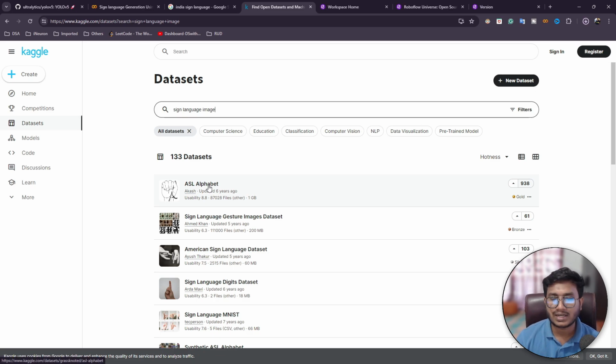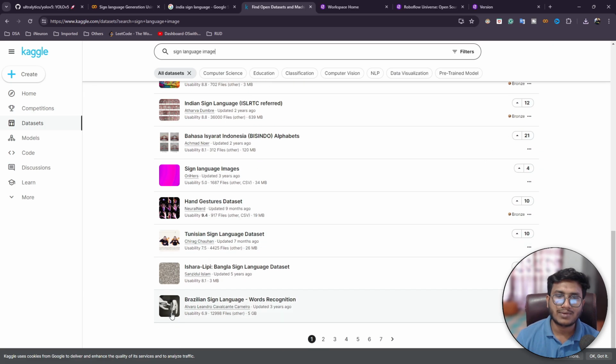So here actually most of the data you will get, and if you're not getting the data, at that time you have to collect your own data. But collecting data is a very costly task. For this you need time, you need lots of manpower. But first of all, I will suggest whatever project you are doing, try to find the dataset over the internet, so that you can get the data, guys.